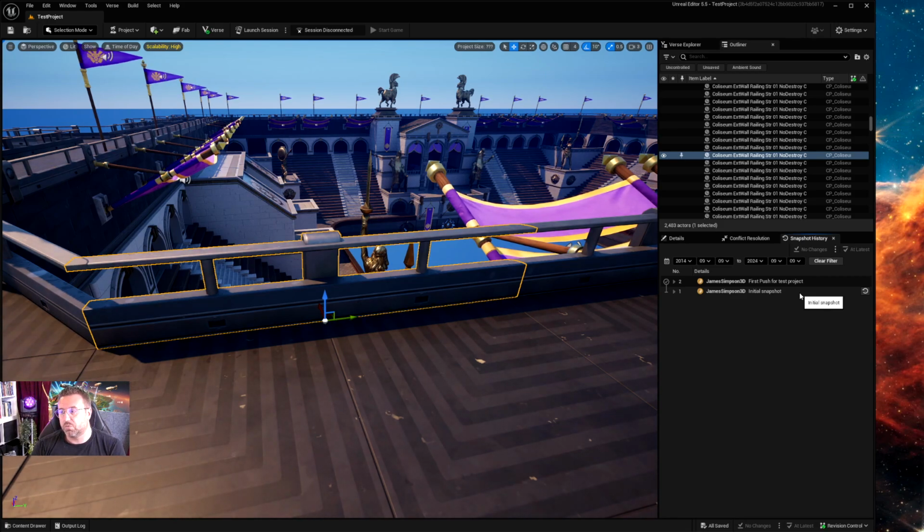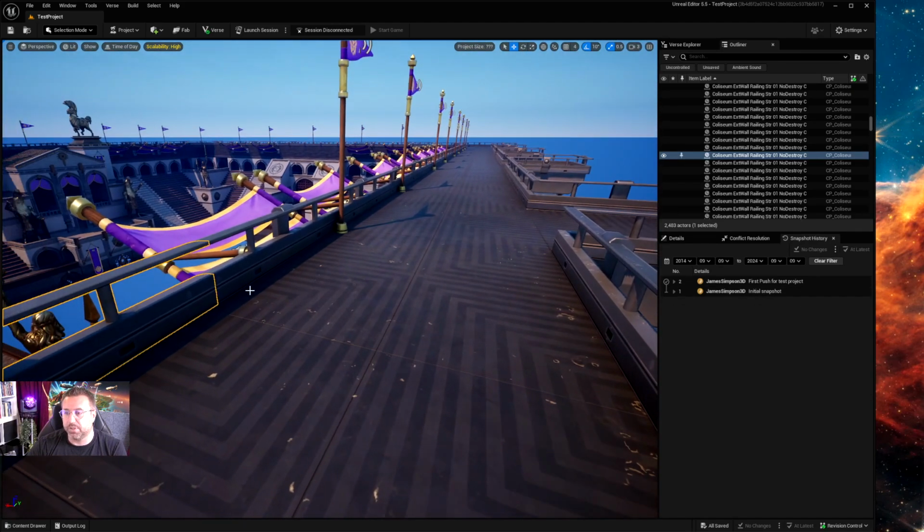In terms of working as a team and project management, I would suggest snapshotting very regularly, almost on a per asset basis if you really want to, or when you reach a reasonable conclusion to a piece of work. So let's say I've just done a load of work positioning my Colosseum and I've got assets in it and I'm happy with it as it is. I will push a change for that one thing for the Colosseum. Make sure it's clearly noted that this is the version control update for the Colosseum, and I've made these changes.